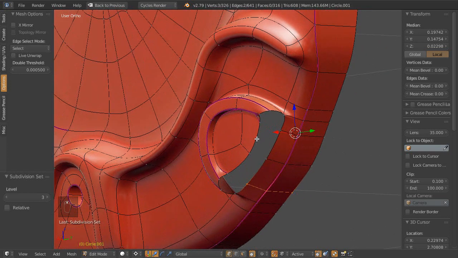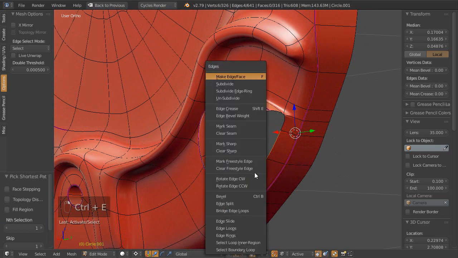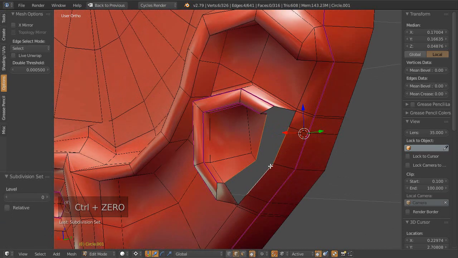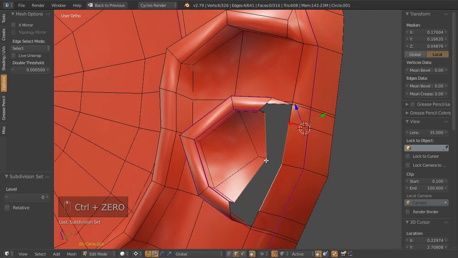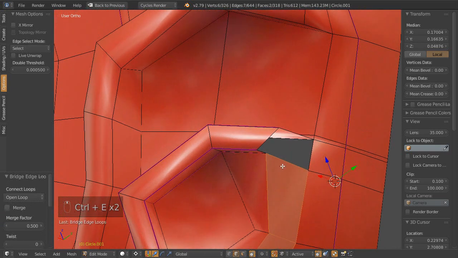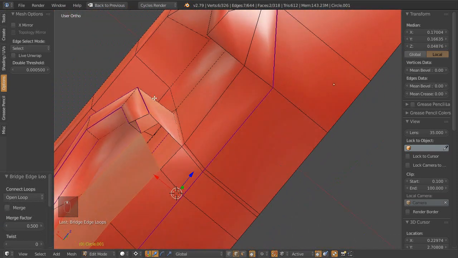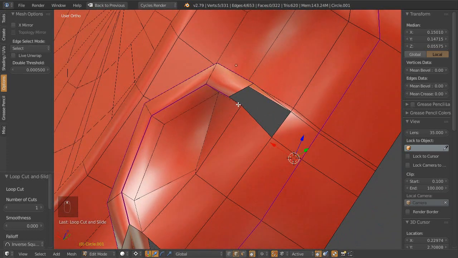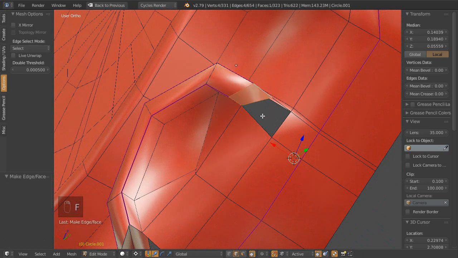I mean, not fine, but why did I only select those? Okay, yeah, that's right. Control E, bridge edge loops. Those. Okay, now I need to cut that one there. Take that to that. Make a face.